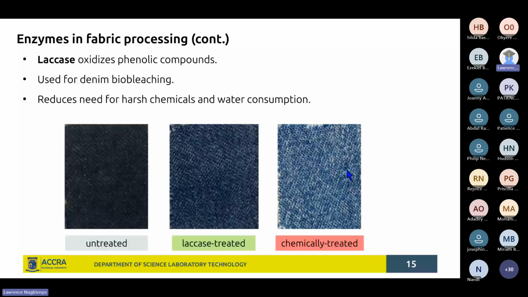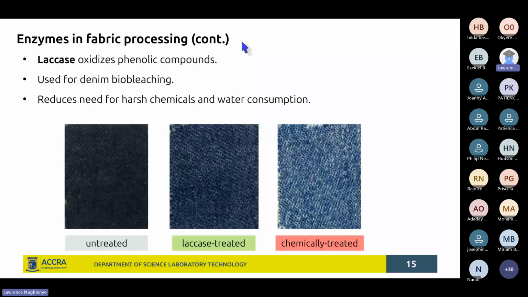You do see this kind of biobleaching being used in the production of different types of jeans. You see jeans that look more whitish, different blue colors, deep, even some having stripes, things like that, some with a snow treatment, and different kinds of jeans. You've been seeing these on the market. Such different kinds of jeans are produced from this process of biobleaching.